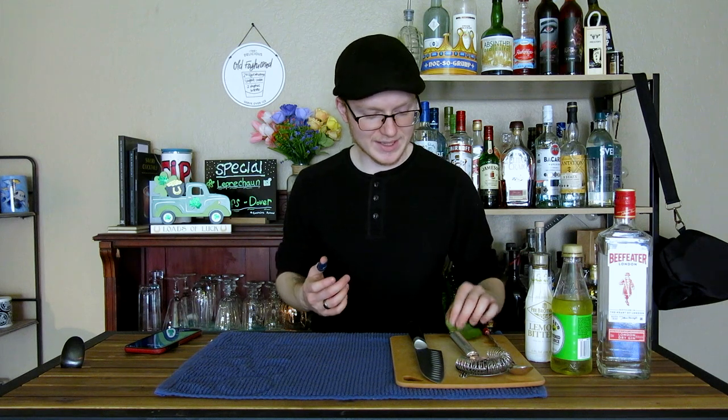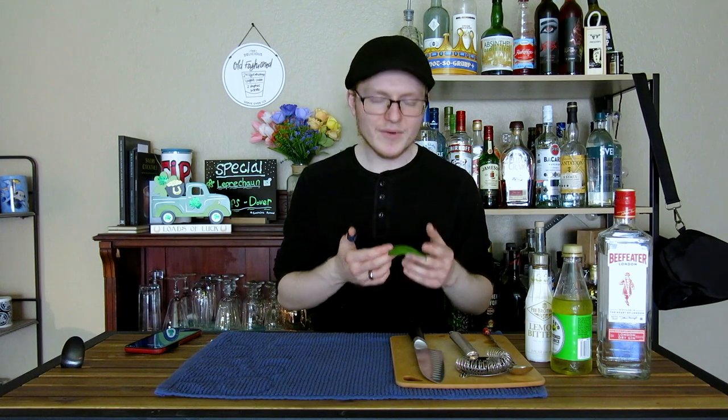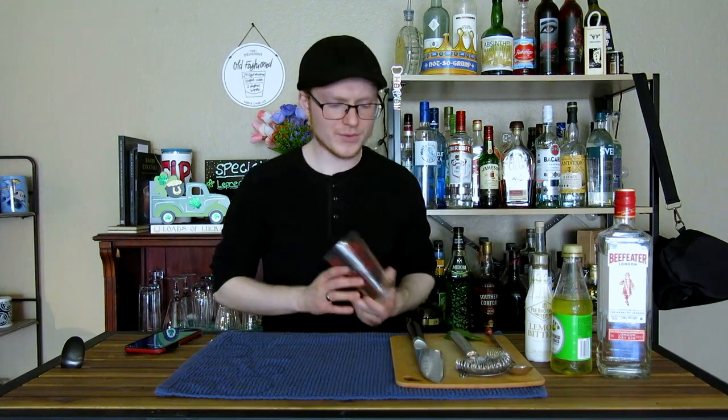The second addition isn't in the cocktail per se — it's just the garnish. A classic gimlet doesn't have a garnish; you could put a lime wedge or wheel on it, but the essence of the drink is that those things aren't available, and that's why we're using cordial. So going without is actually more appropriate. In this case though, I think it's nice to add just a complementary garnish of some basil — just an expressed piece of basil floating on top of the drink. If I had micro basil I'd use that, but all I have is full-size basil today.